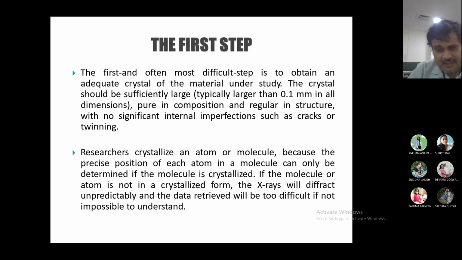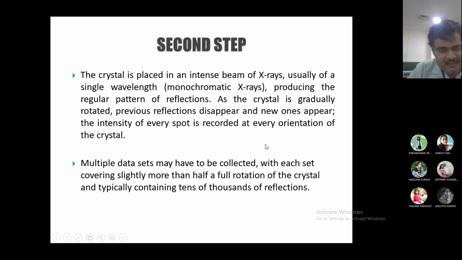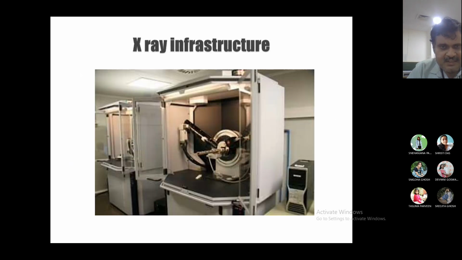First, the main bottleneck of X-ray crystallography is always getting sufficiently large, that is around 1 mm diameter, good quality crystals. After the crystal is obtained, it is put in the X-ray. We usually use a single monochromatic X-ray, either in-house or at cyclotrons, and we get all the spots, and after we get all the spots, we solve them to get the structures.